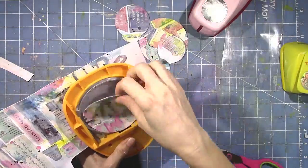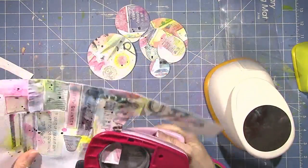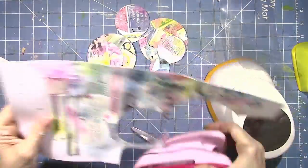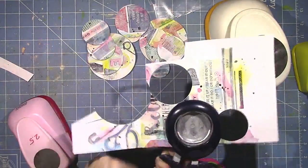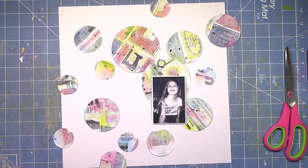So I'm loving how these circles are looking. They're creating a really neat design, and I love the abstract look of them, and it's just something fun to do. And you didn't waste all of those pieces that you wouldn't use, those pieces that you probably stick in a bag or a drawer, and then they wind up sitting there for ages, and you just don't use them. So look at this. This is something that is fun. I love how this looks.